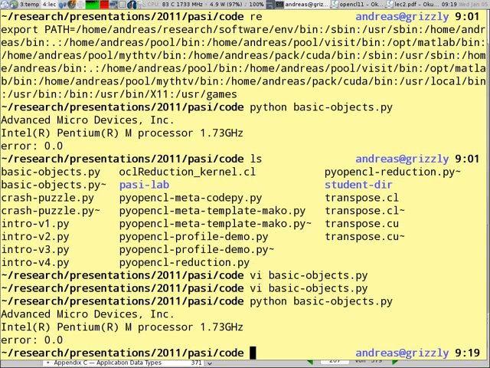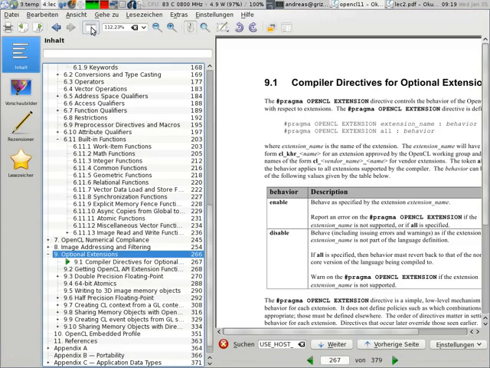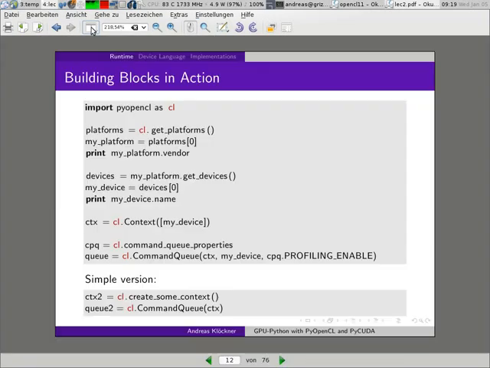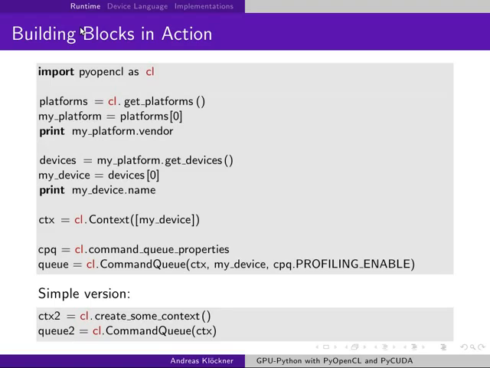Run it, and it indeed found the AMD implementation on an Intel processor, and whatever it did yielded 0 error. Yay. So that was just setup stuff. You care about that when you create your working environment and think about where you want to run your code.